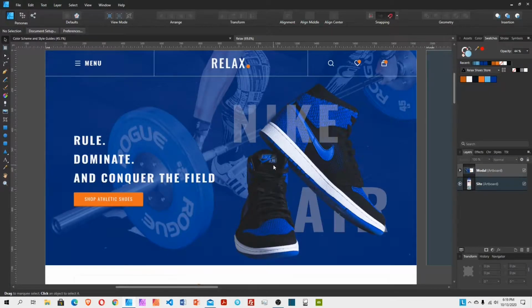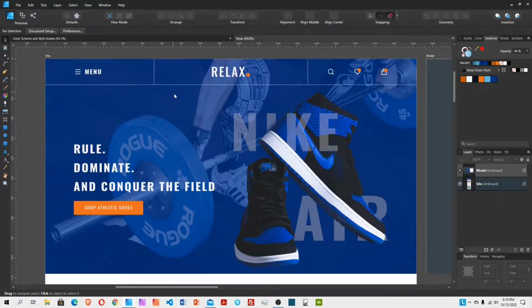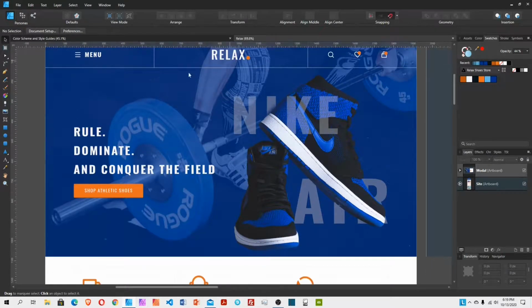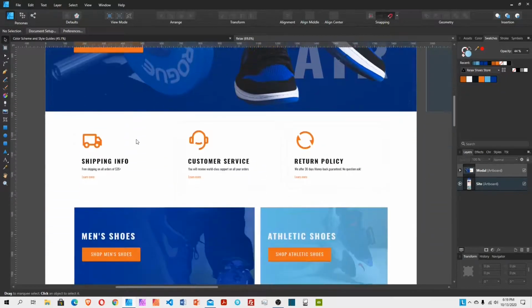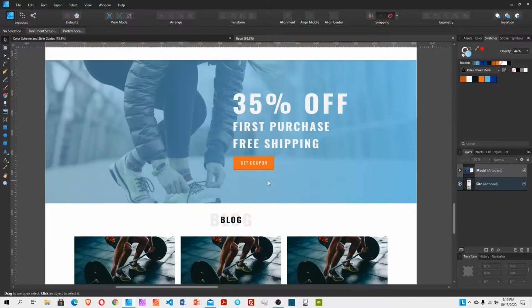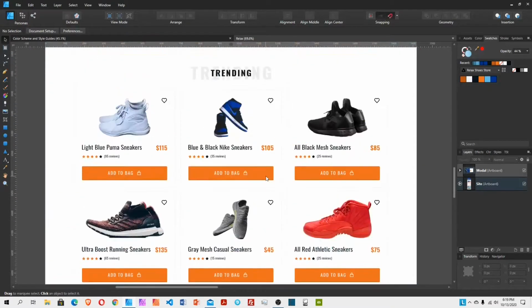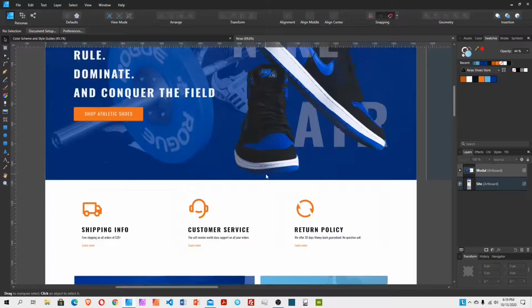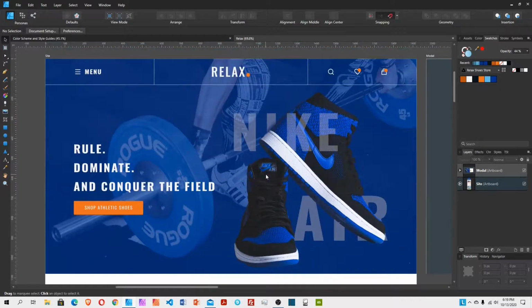So this week, we'll be starting a new series of design to code. And this week, we'll be designing the website. It's a shoe store, as you can see right here, with a nice shoe in this section. And in next week's tutorial, we'll be using HTML, CSS, SASS, and JavaScript to code it up. So without further ado, let's get started.